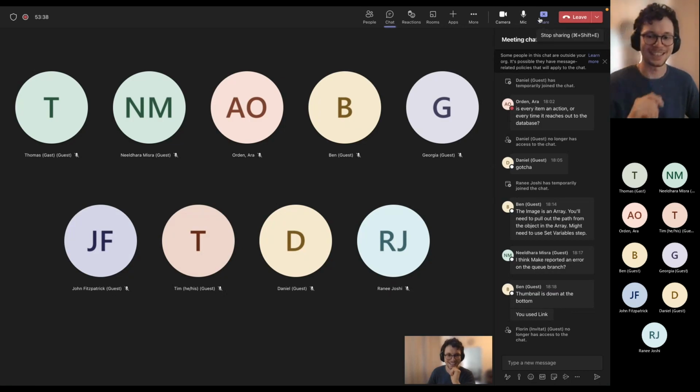So yeah, but that's in theory how it's supposed to work, including all the debugging and the errors in the end. Those are the basics of Make, the most important things that you need to know, like how to start the automation, how to combine different modules. Filters are super important, and then the, how do you call them? The routers. The routers are just a huge game changer.